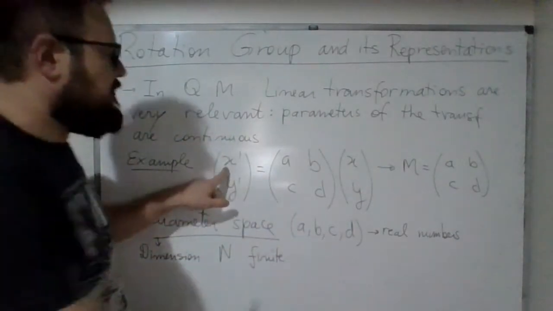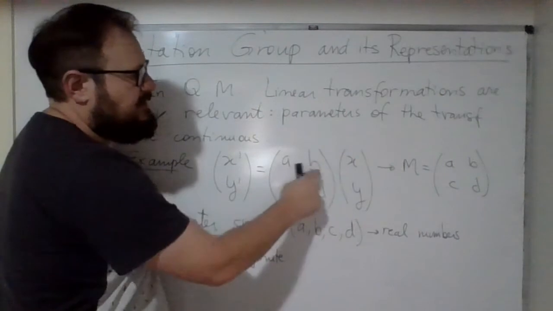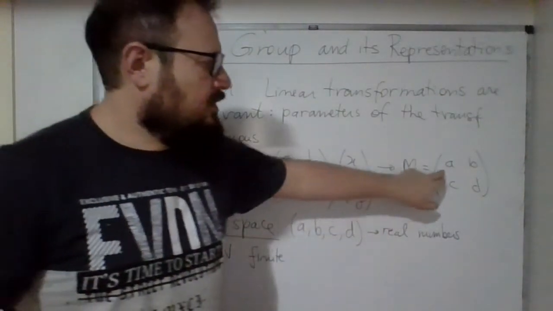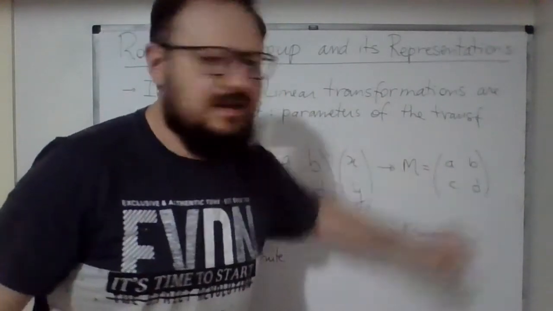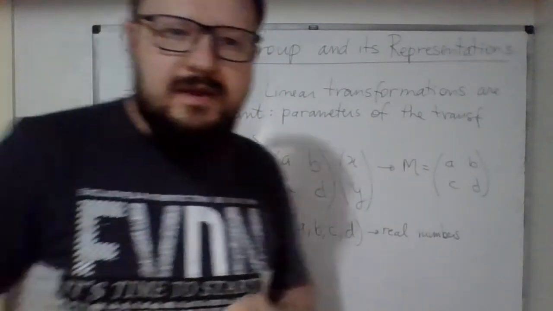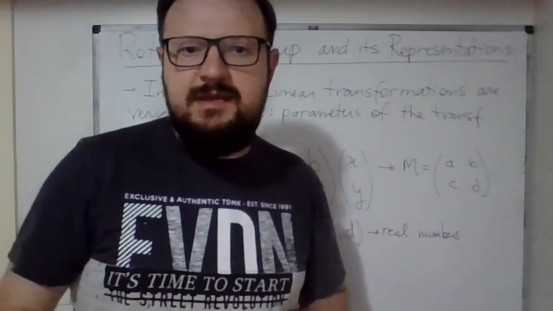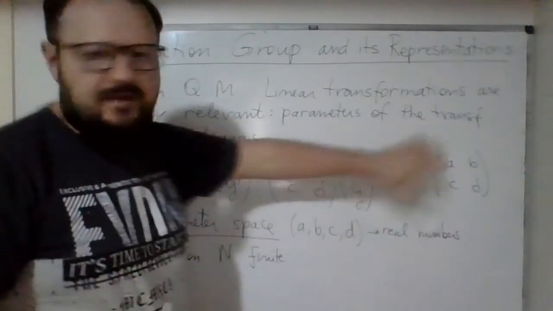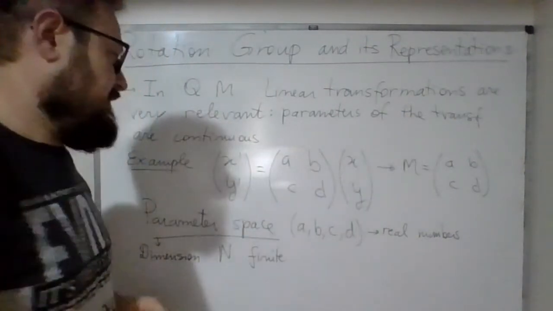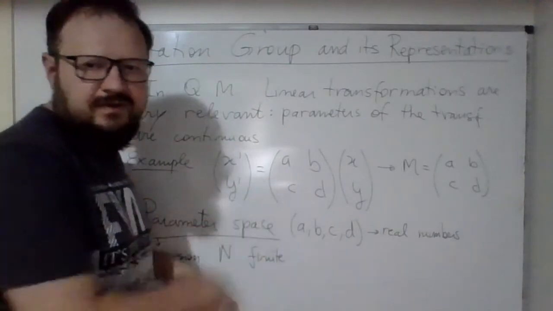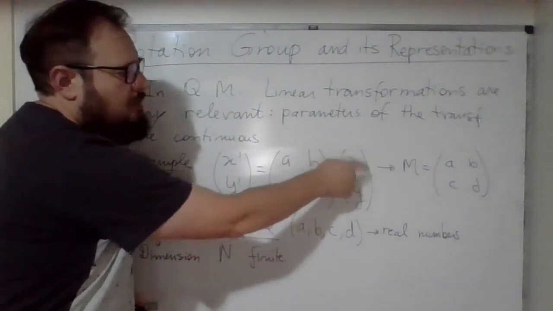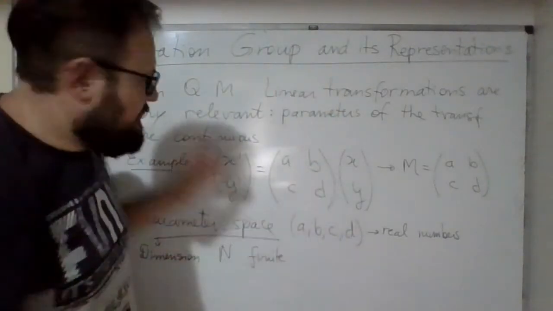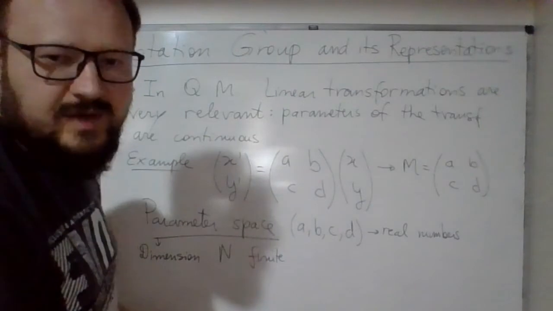Rotation is a linear transformation, for that matter, and a, b, c, and d are the parameters of the transformation. So x prime is equal to a times x plus b times y, and the set of matrices containing the parameters a, b, c, and d do form a group. They satisfy all the properties of a group. But this is a general transformation here. I'm just putting an example with two components here. They could be components of a vector or anything, just an example of a linear transformation.